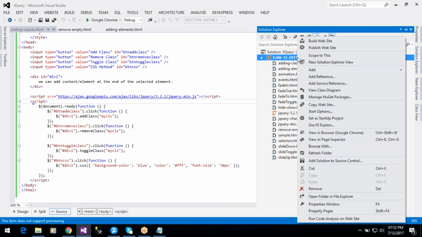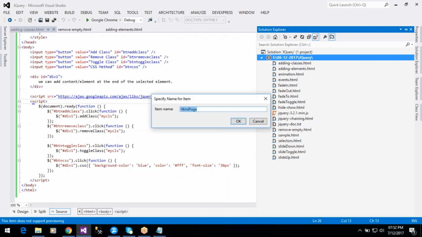So create an HTML form. Text, HTML and val.